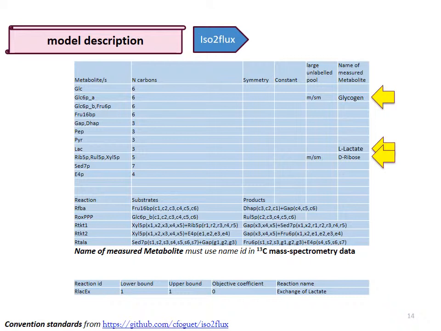Usually, upper and lower bounds for external exchange fluxes are fixed. In our example, a glucose uptake of 1.5 picomoles per cell per hour was measured. When two or more are measured, this helps to additionally constrain the relative values of unknown reaction fluxes. In our example, we have fixed the value of lactate production to 1. This will allow us to refer the rest of the values to the production of lactate.